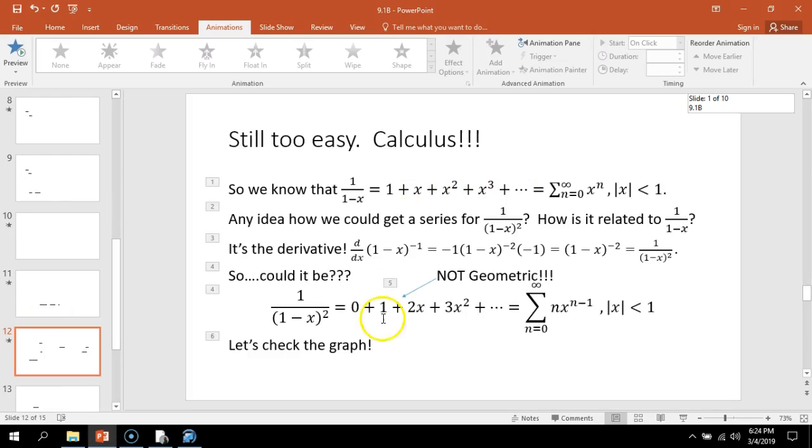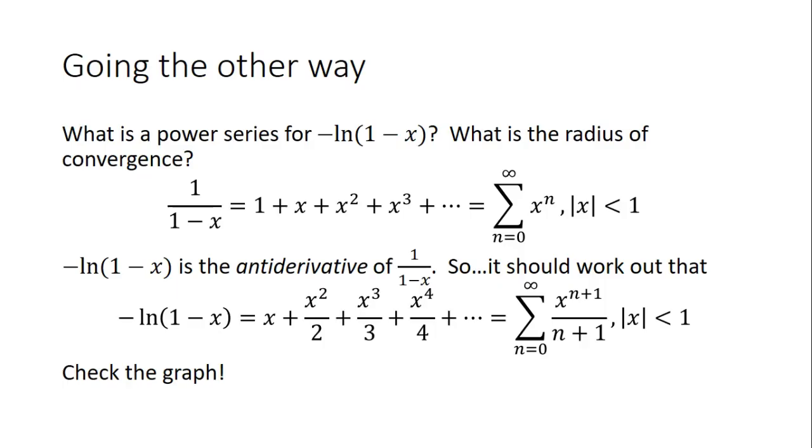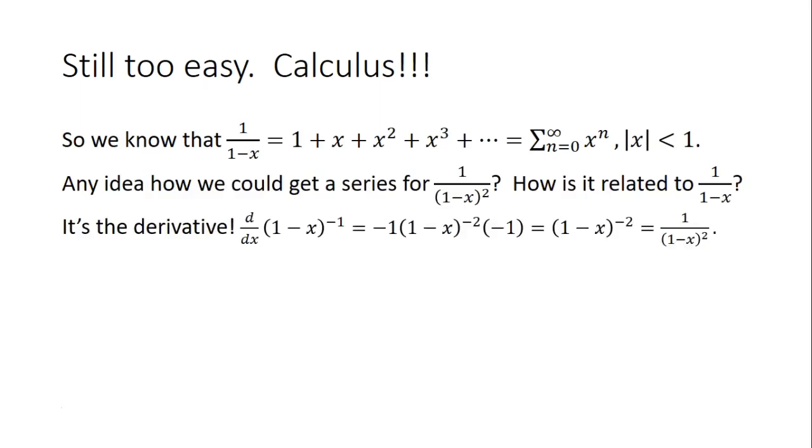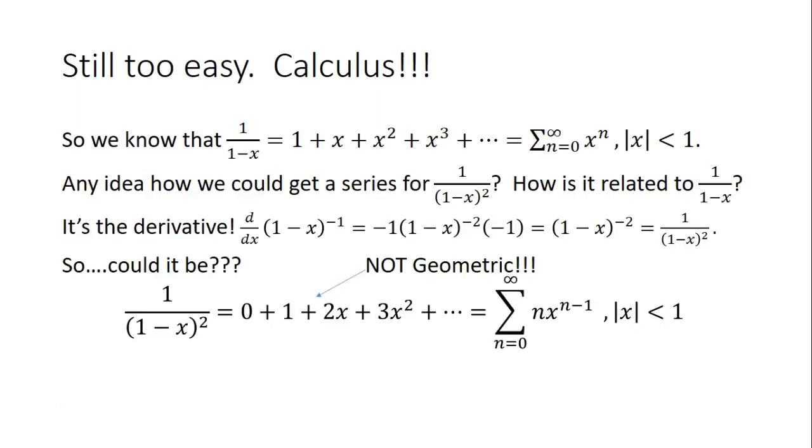So when you start doing calculus on these, whatever the original radius was, that is also going to be the new radius. You cannot expand it. It doesn't get bigger, it doesn't get smaller. It's good in the exact same place. Right? So we have this idea that it's not geometric, but doing the derivative of the left side and the derivative of the right side both give you the same thing. So this new way of using a polynomial to approximate graphs works when you do the calculus on both sides, which is kind of cool.